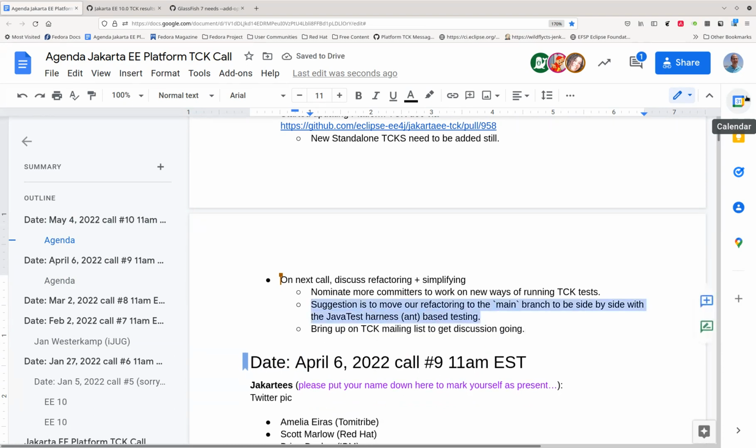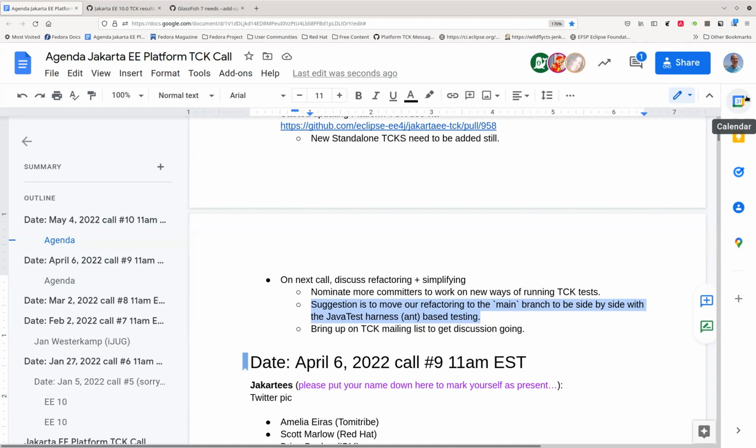One thought about the main branch, or the master branch, whatever we had decided the new name. I think we're in favor of version-based branch names.